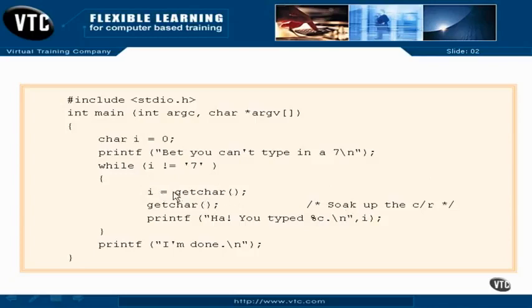because in the programming world, when we take a character from the keyboard, the person has to press carriage return, because we don't want to deal with trying to unbuffer the keyboard and accept characters immediately and all that, trust me. We just want to take in a character and a carriage return. So we need to pick up the carriage return and get rid of it, and that's all this is doing. So i is equal to getchar, throw that one away, and then we'll print out, you typed something, a character.